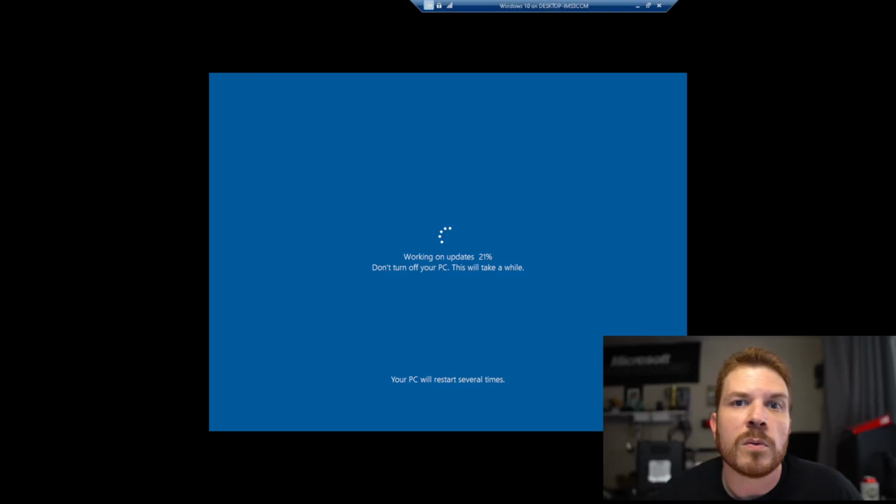Now, it's very crucial that you are patient during this process, because if you lose your patience and say you just reboot the system, or if you lose power, then you might end up having to rebuild your system. And if you didn't already take a backup of any critical data, you might have also lost your data as well. So it's still installing updates here, and you just gotta be patient and wait for it to finish installing.